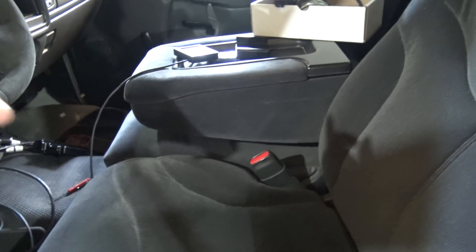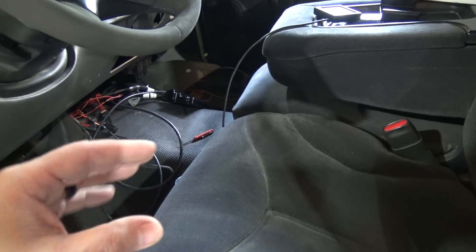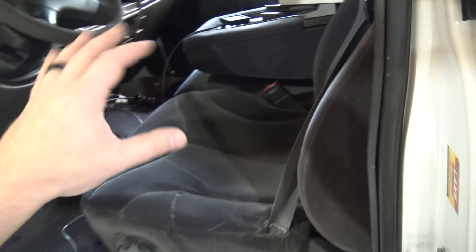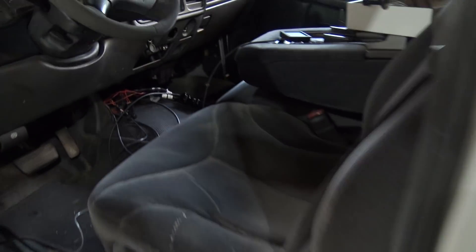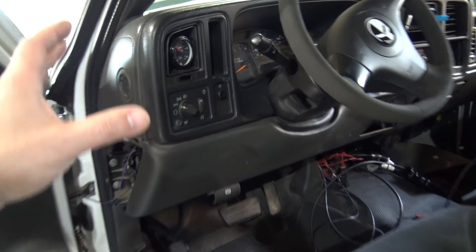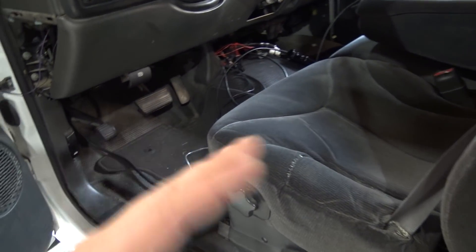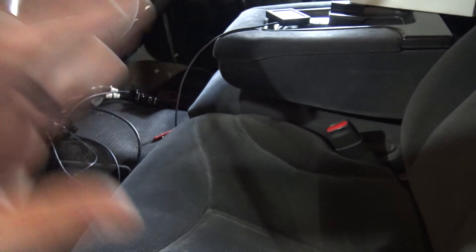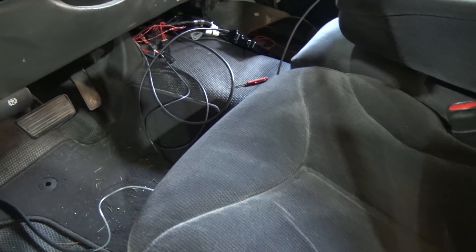If you have a Terminator from before the latest update, you probably don't have it. I'd like to know what it takes to install the new firmware and show you guys how to do it — because if you have an early release, you only have one or two MAP sensor choices. The latest update has a whole slew of MAP sensors, including the very popular 3-bar, where before you could only choose up to 2.5 bar. It's amazing to see a large company listen to user feedback and implement fixes that quickly.